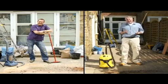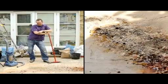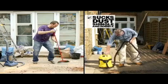Here's an example of the sort of mess you might have to clean up during a day's DIYing. We've got some dust, some shingle, stones and a bit of rubble. So come on then, Jack, race you to the pub.